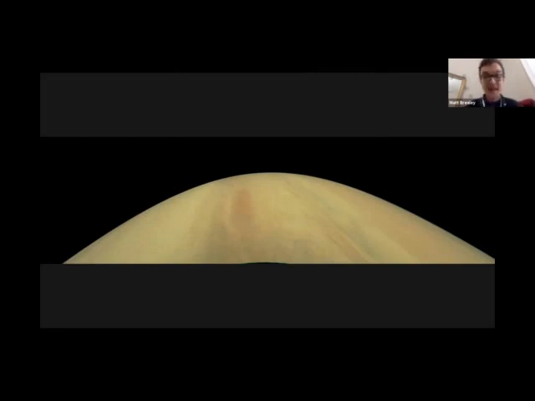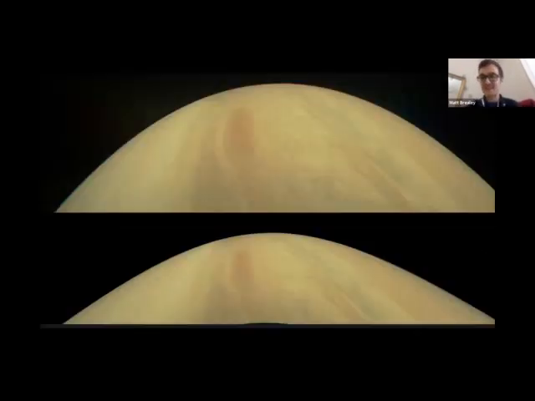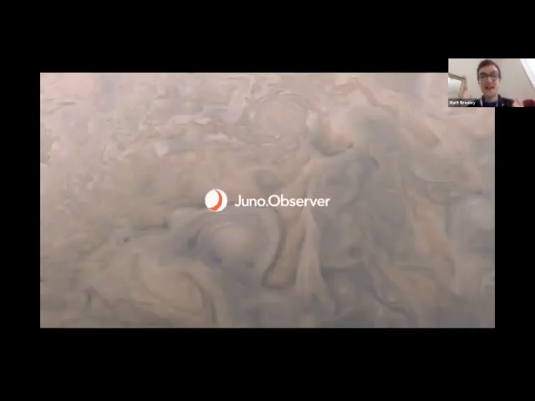And if we compare them, you can see they're very, very similar. The one on the top is just the 2D version we made very quickly. The one on the bottom is the 3D version that took me a very, very long time to make. But the really good thing about the bottom one is that it comes with that camera, that 3D camera, representing exactly where Juno was in 3D space. And with that, I then produced this website called Juno Observer, which is what I want to show you now.